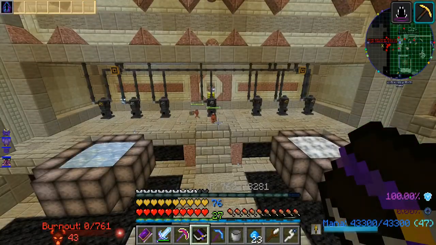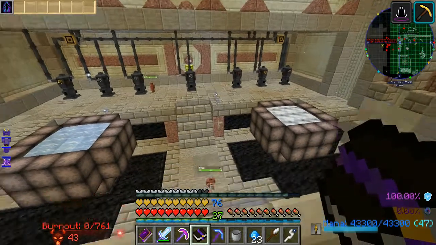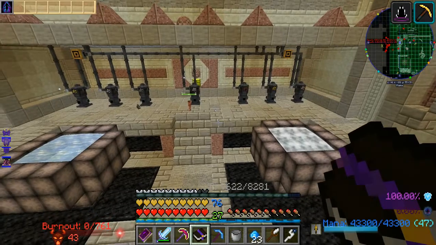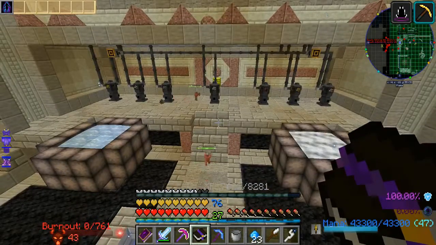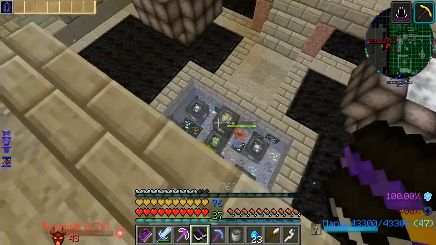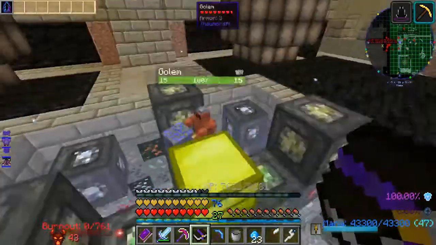I did want to give an update on our ore processing facility down here. It's working. It's working quite well, actually. We have, I think, now 40 stacks of gold up there, which is pretty awesome. Or maybe it's 40 blocks. 40 blocks of gold. That's it. Yeah, not 40 stacks. That'd be a lot.